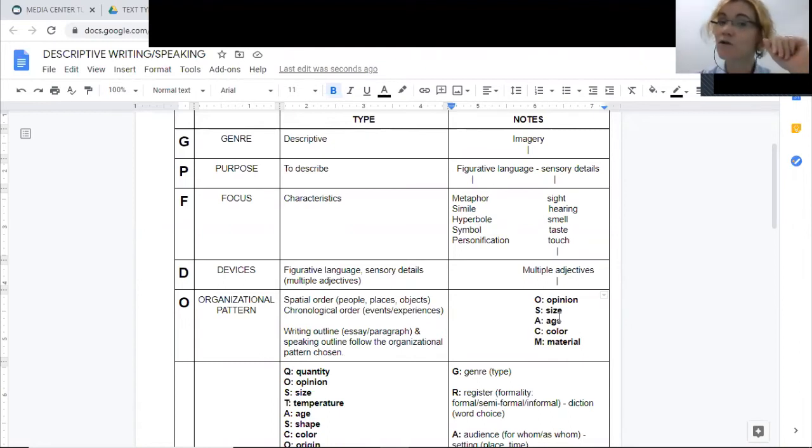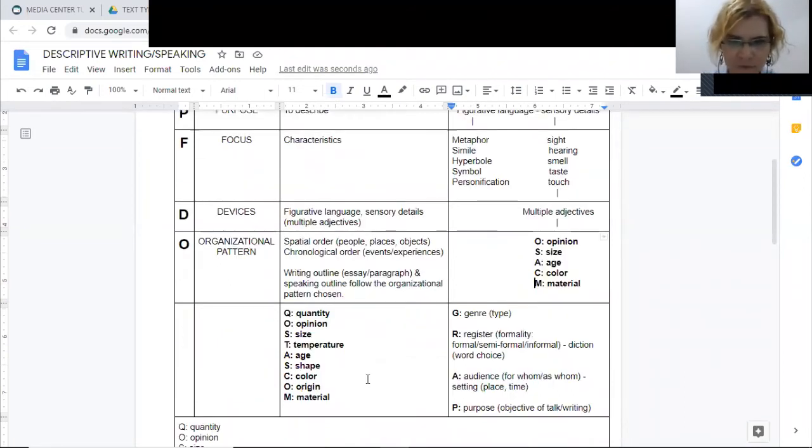But I can also use adjectives from one category. I can, for example, go only with opinion: delicious, juicy, amazing, awesome apple. It's all my opinion. It's all coming from one category, meaning that I have to use commas. I will repeat that again throughout these coming 7 weeks, okay?